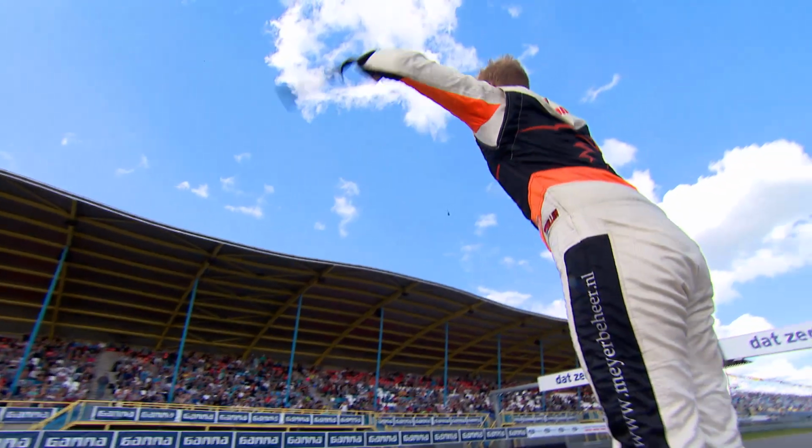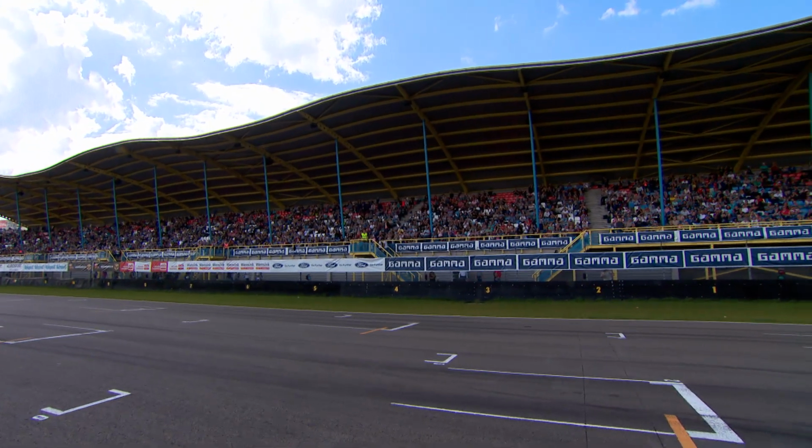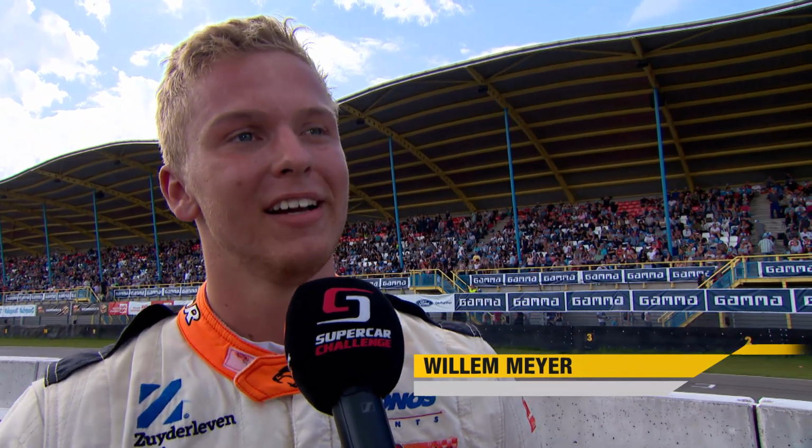Dit was gigantisch. Knokken tot het einde. Uitkomen, ram zoeken, had ik hem nog te pakken. Fantastic. Dit was zo gaaf. Battle all the way to the finish line. At the outside of Ramshoek, I got by. Absolutely awesome. My ABS had stopped working, so some places I had a lock-up, had a flat spot. Really hard to keep up my pace. I'm knackered, but amazing. Superb.